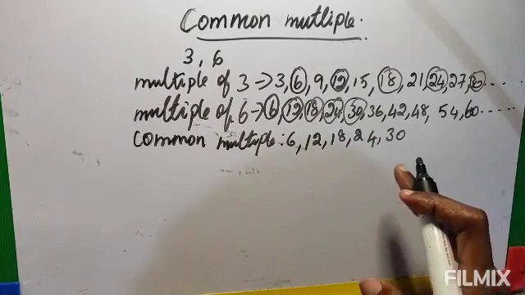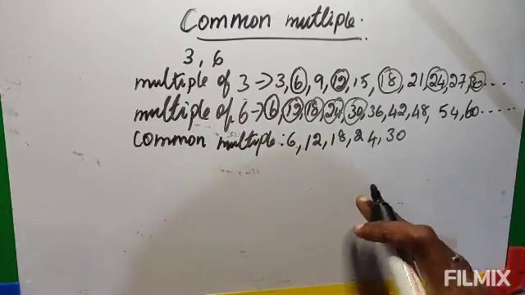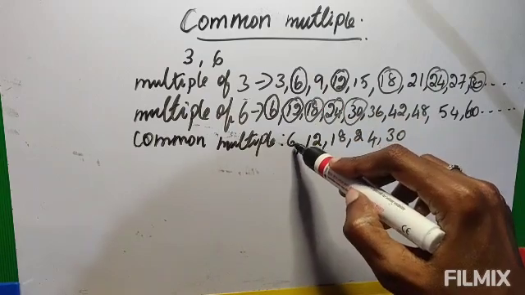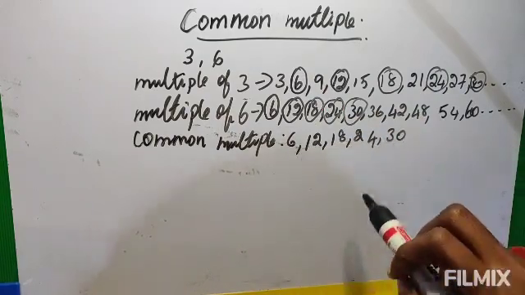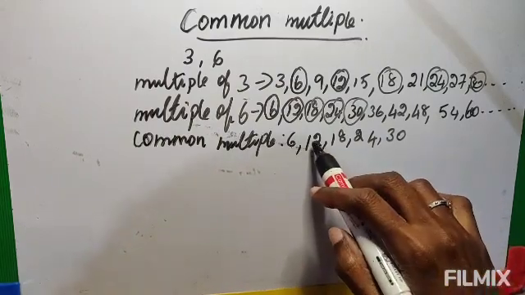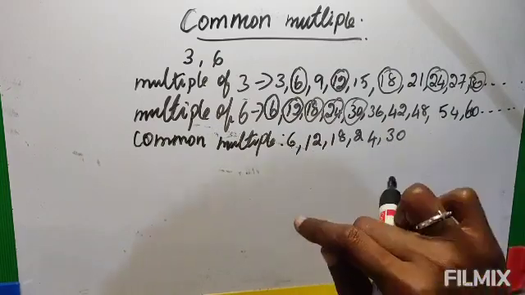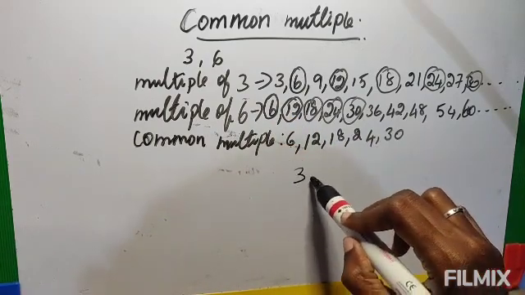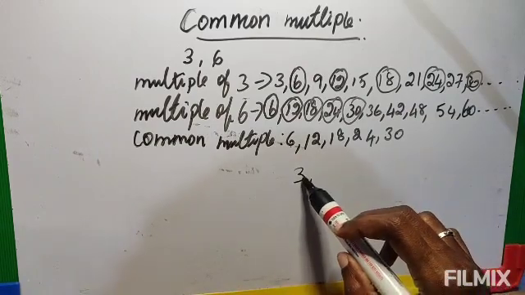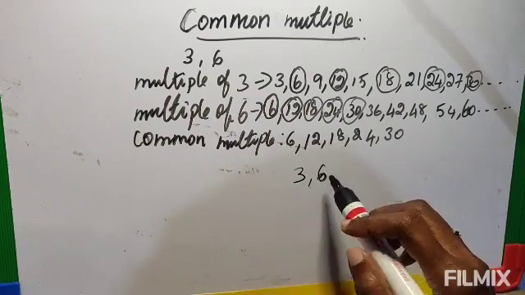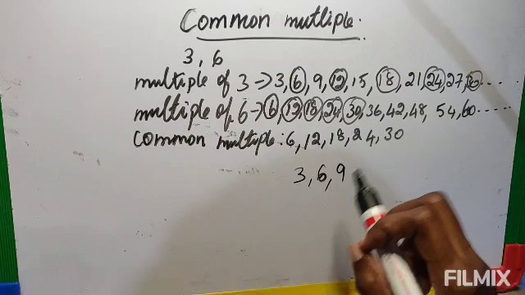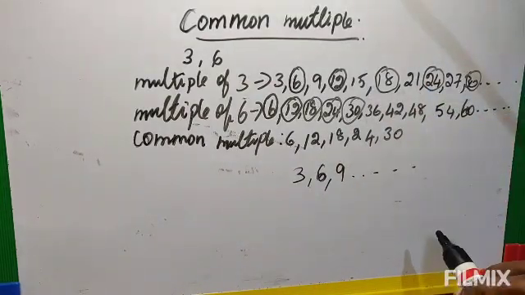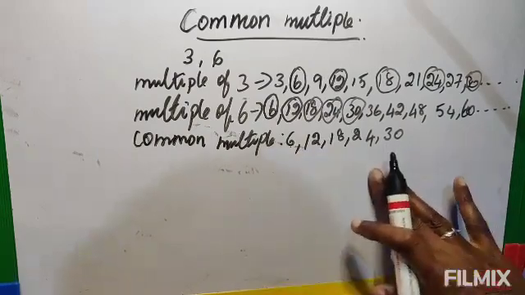Now you have to check whether you have missed any number or written correctly. The first common multiple is 6, so the next number must be a multiple of 6. That means the number should come from the 6 table: 6 ones are 6, 6 twos are 12, 6 threes are 18, that way it comes. Similarly, if the first common multiple were 3, then the next number will be from the 3 table, which is 6. So the next common multiple must be 6. Again in the 3 table, after that 9 comes, so the next common multiple must be 9. That way it will continue. If you remember the first number, then the next number you can easily find out, so you won't miss it. This is the way we find the common multiple.